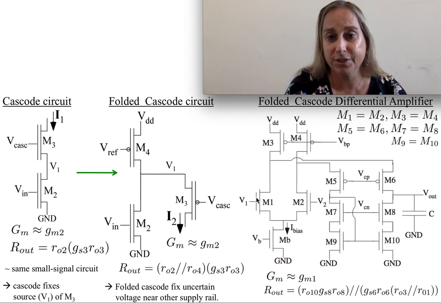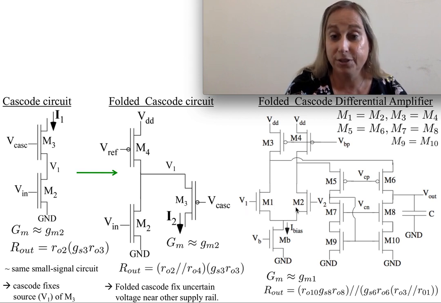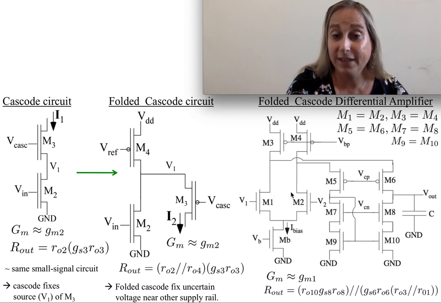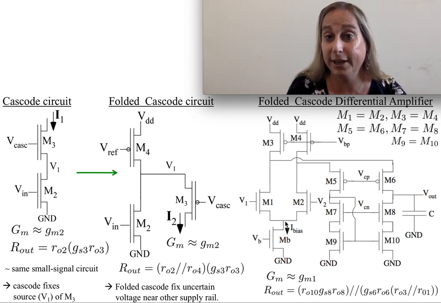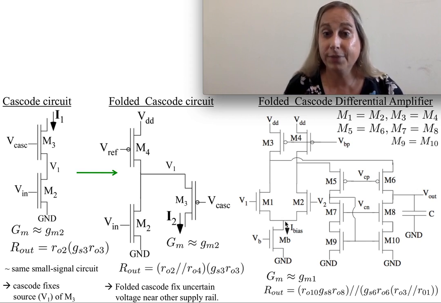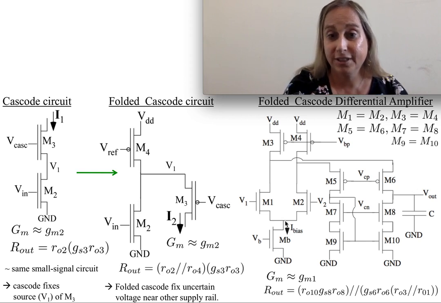Why would I use such a structure? Well, it turns out, for headroom reasons, that this lower node is going to get moved up and down by the larger V1 and V2. That forces that I have to have some amount of voltage across M1 and M2 to keep it in saturation. So I have some very interesting headroom constraints if I don't move the voltage out of this main differential pair.